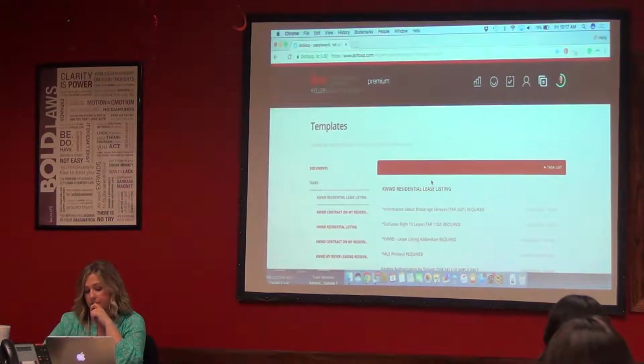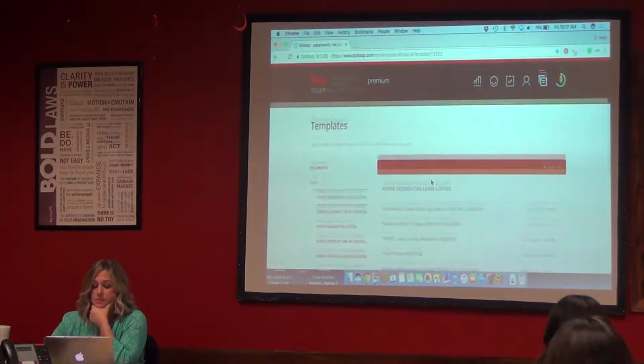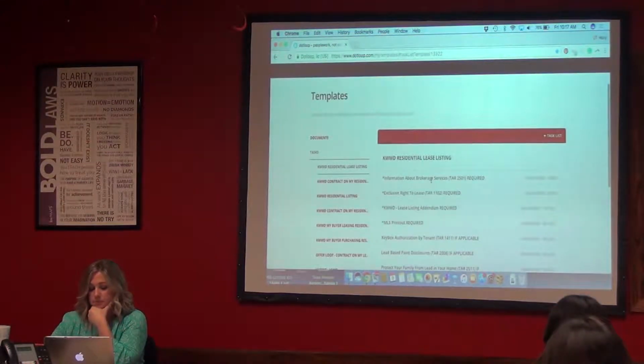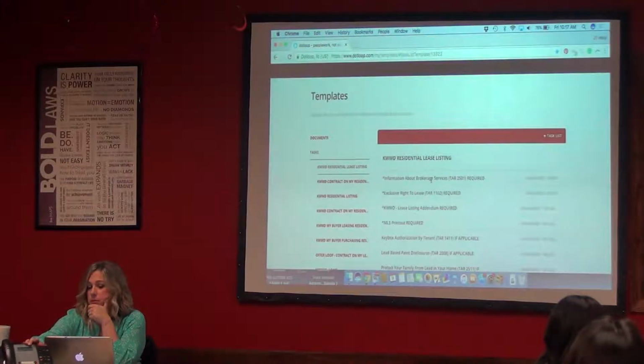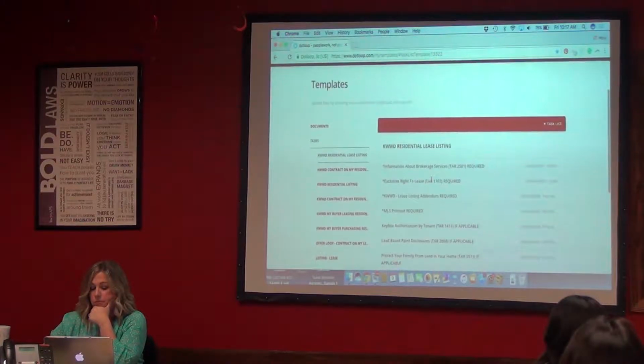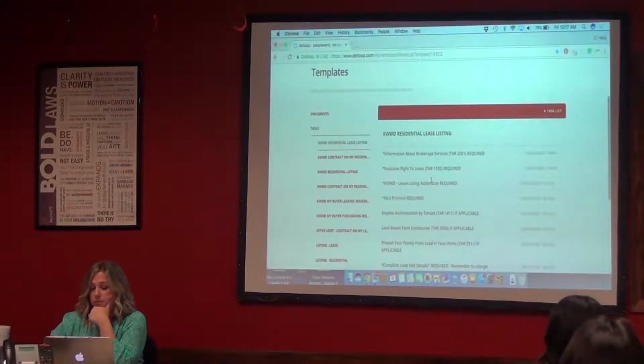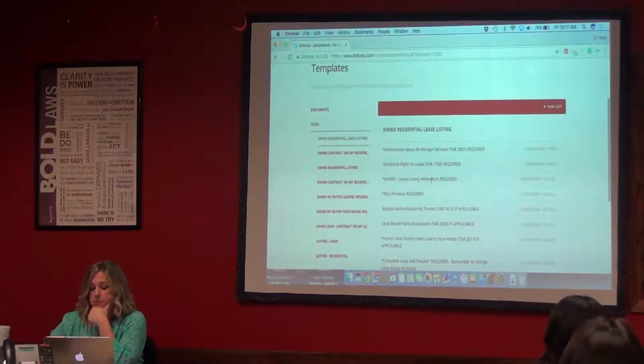So that's one set. Those are the templates. The task list is once you have all of your documents signed and you think you've got everything ready to send to compliance. That's your checklist: I've got my contract, I've got my bud form, I've got my HOA form, and you can just go down the list and check off what you have and what you don't have.